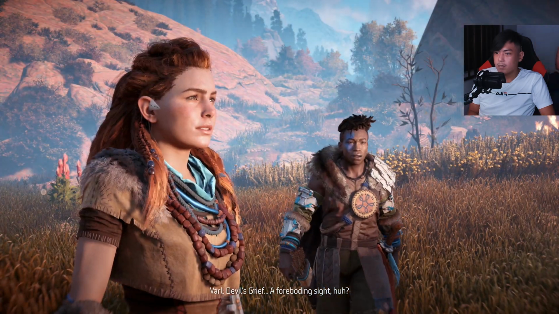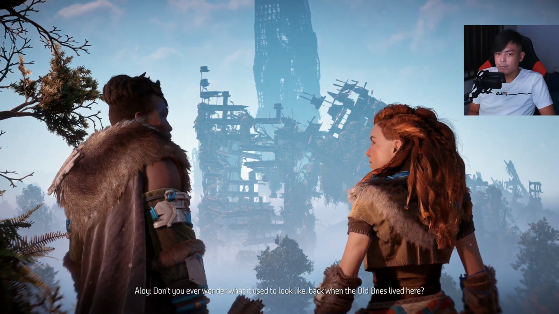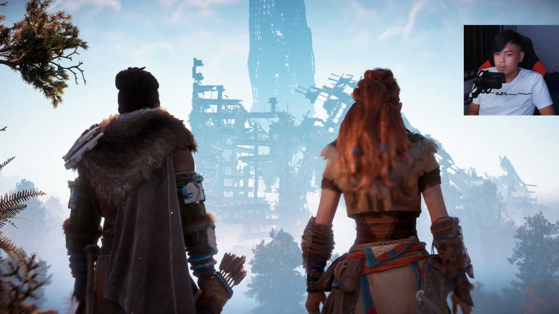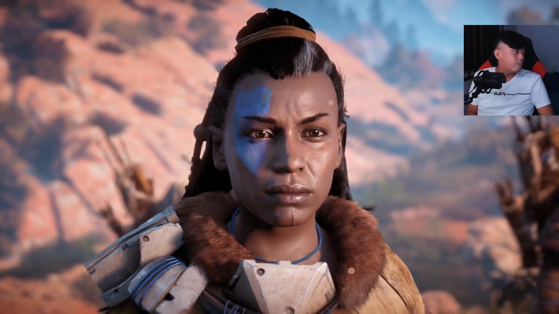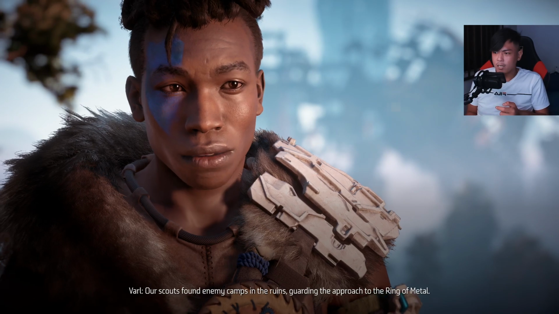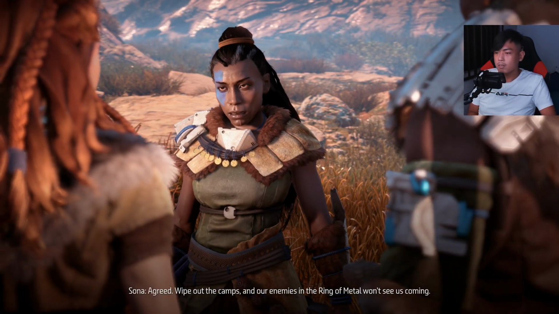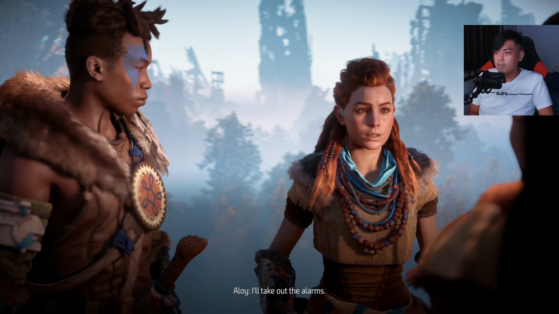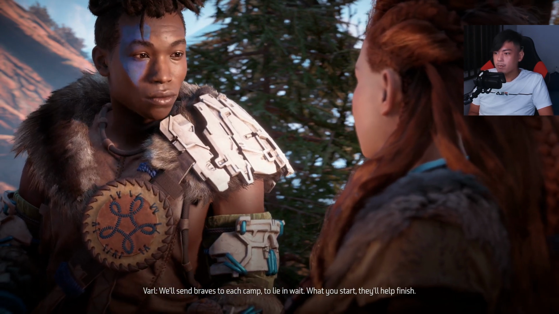Devil's grief. Foreboding sight, huh? Don't you ever wonder what it used to look like? Back when the old ones lived here. You're not like other Nora. That's what they tell me. Just scare you. War Chief? Our scouts found enemy camps in the ruins, guarding the approach to the Ring of Metal. Then we should hit those camps first. Make sure they stay quiet. Agreed. Wipe out the camps, and our enemies in the Ring of Metal won't see us coming. I'll take out the alarms. We'll send braves to each camp to lie in wait. They'll help finish.